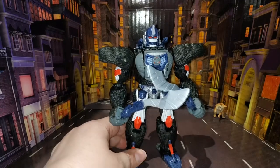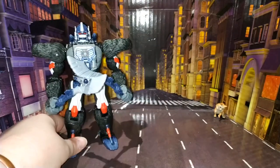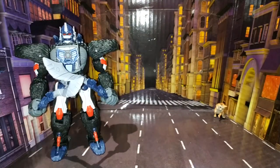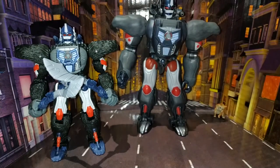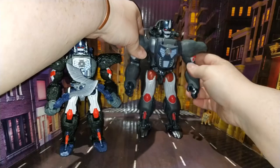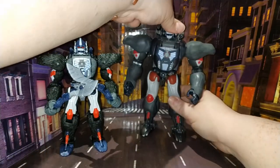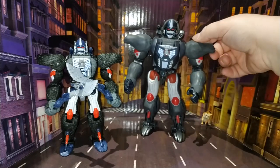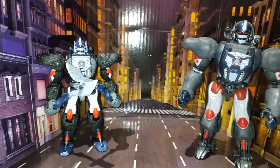I don't know. Right, so let's have a look at him with some of my other Primal figures. So I'll just pop him over there. So this is the Masterpiece figure. I'll have to bring this out a bit because I'm going to get quite high in a minute. So there he is there. And obviously the Masterpiece figure is much more highly detailed.